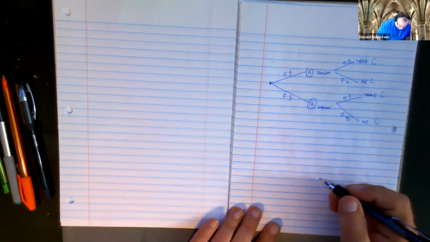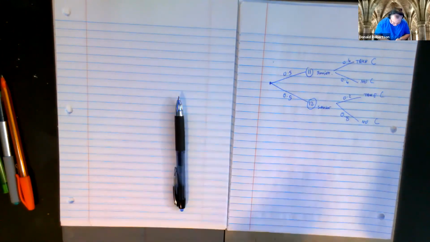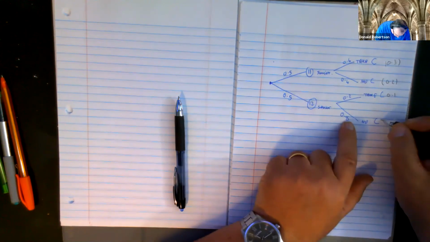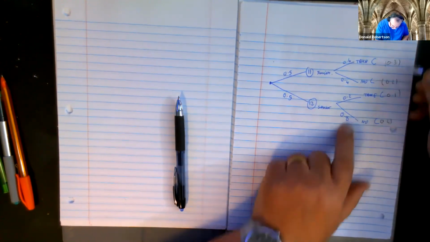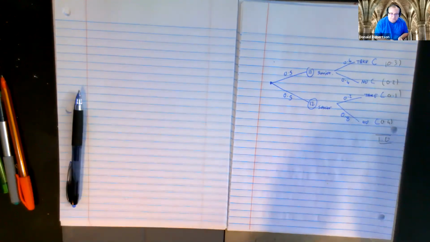Okay, so what we're now going to do is find the end probabilities, because they're going to help us get our answer. So a junior who takes calculus is 0.5 times 0.6, which is 0.3. A junior who doesn't take calculus is 0.2. A 0.5 times that is a 0.1, and a 0.5 times that is a 0.4. And if this works out correctly, these four add up to 1, which they do. So that's me just checking that I'm doing it right. And now I should be able to answer the question.